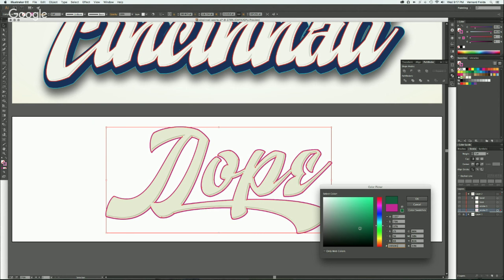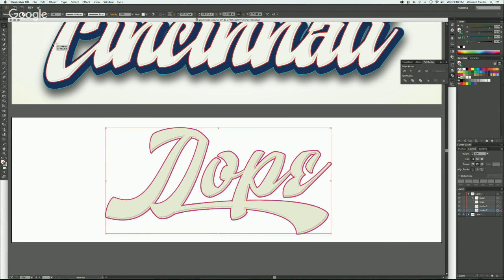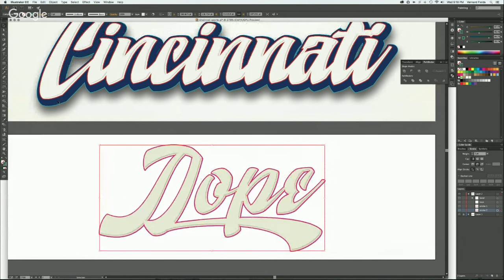I don't know, looks like gym shoe colors, I guess. Like dark green, right? And what we're doing here is important because that's going to be this line right here. You see how this blue is? You really don't see the blue there, or you don't notice it, but you will notice it once you start to get your big fat drop shadow. That's going to make a world of a difference.